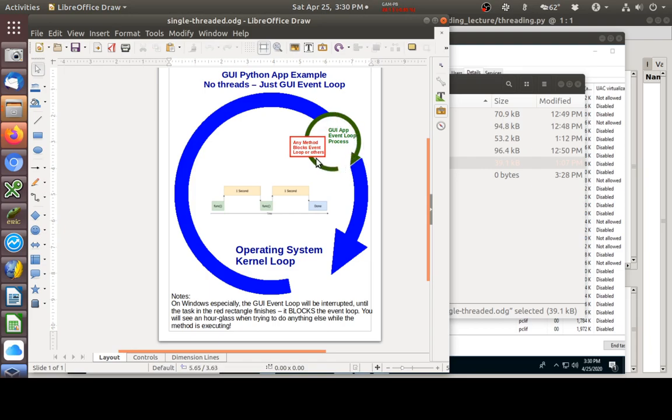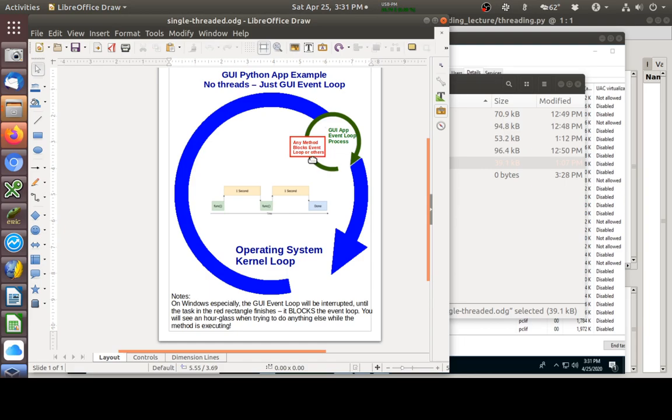And if it finds one that it needs to do, let's say you had a button on your dialog and the button was to go print something, or to calculate something, well, it would get that button click, and then this red box would simulate that task that it needed to do, whether it was print something or loop through, like our MPG program, printing off you drove for this many hours, and it's got to print each hour out and how far you went, the distance traveled.